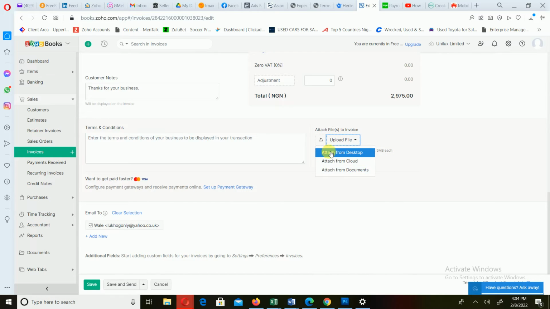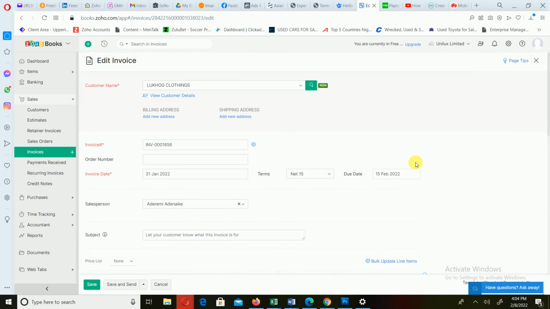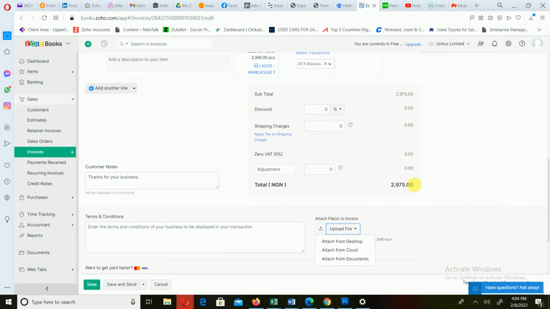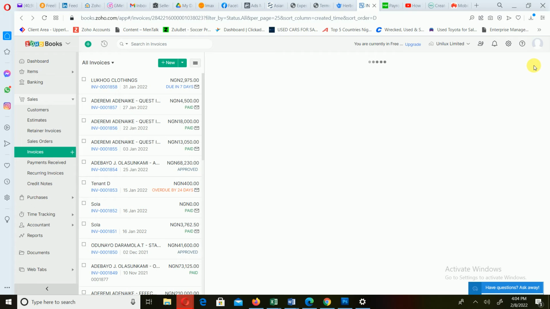Either you upload from your system, or you have a cloud base that it is attached to. You can upload it from there. So the system has that functionality of electronic document interface. So you can send your document, you can keep your source document at every point in time. I will show you another aspect whereby you can save your document. Now, let me just close this. So that is the function of the invoice.